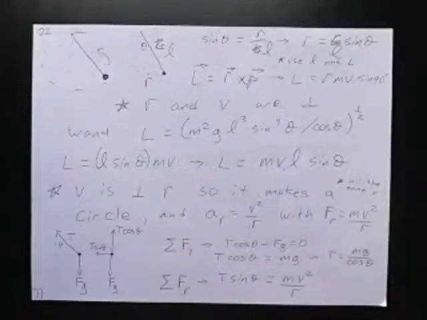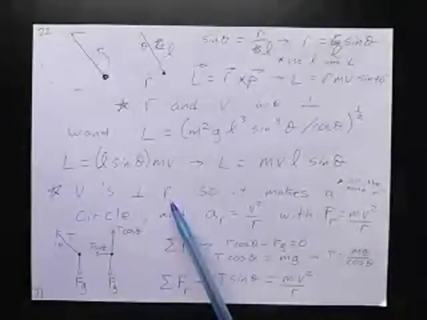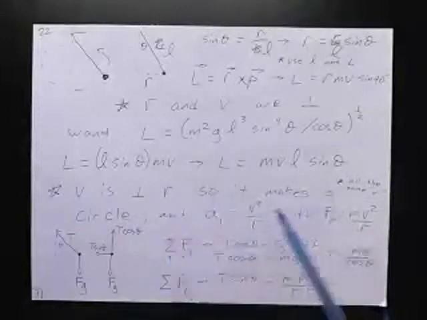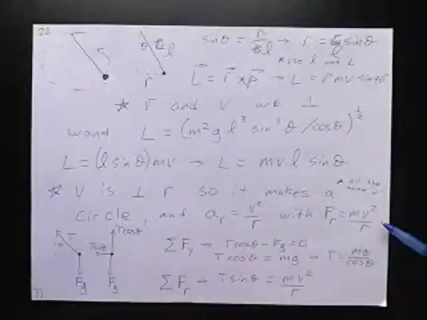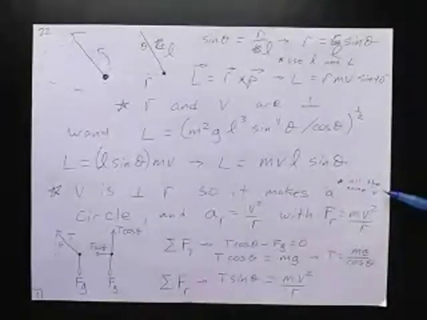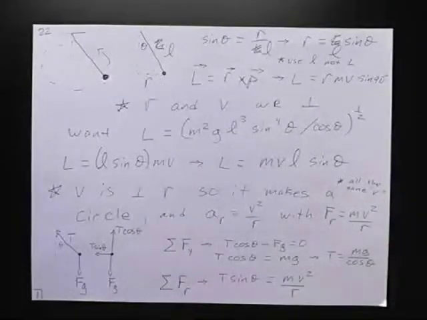So I started thinking, what is v in this case? Well, v, once again, is perpendicular to r. So that makes it the velocity in a circle. So things like a_r is v squared over r, force radial is m v squared over r. These are all the same v. So I started thinking, well, I need to bring in sine and cosine of theta again, because we have a sine to the fourth and a cosine of theta. So I started thinking, why don't we try our old, what was that, chapter 6, way of looking at a conic pendulum.